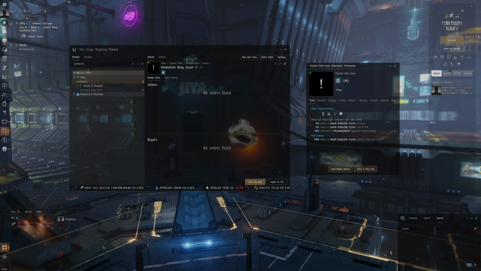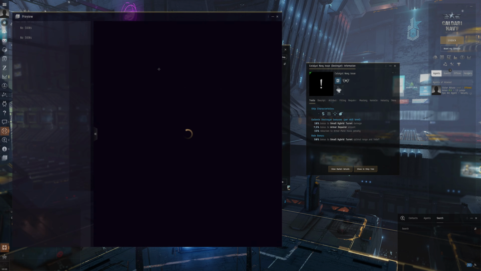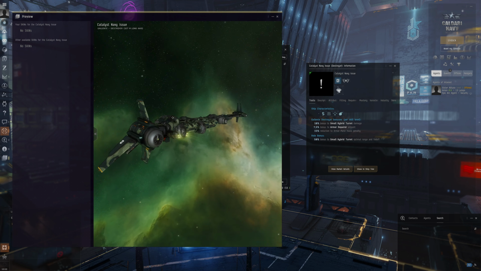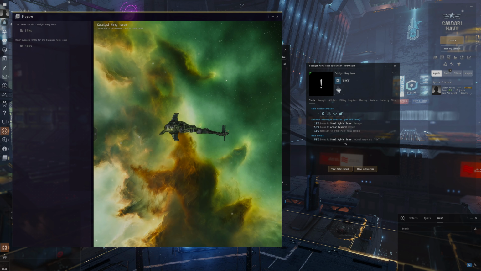Okay, now I'll go through the Catalyst Navy issue. Catalyst Navy issue. The last ship in the lineup here. No, Revelation. The Catalyst. There we go. This ship also, I think it looks so much better than the normal Catalyst. Looks a lot more modern, a lot more intimidating, and it's got some pretty interesting bonuses.